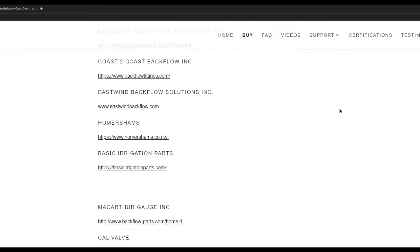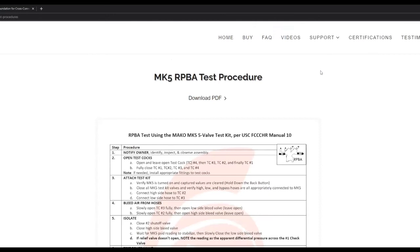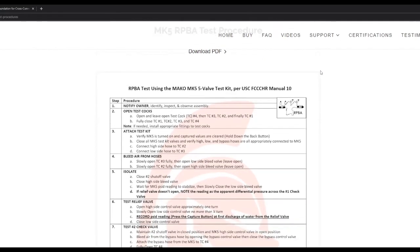Another question we get is about test procedures. Are there test procedures included with the Mako? Yes. We include 2 double-sided laminated test procedures for the 4 assembly types, tailored to the type of gauge that it's going with. But a lot of times testers are testing the same assemblies a lot, and they might run into one type that they're not used to.